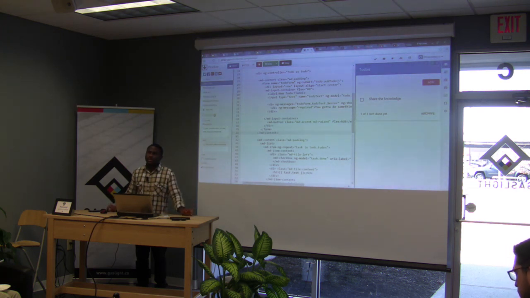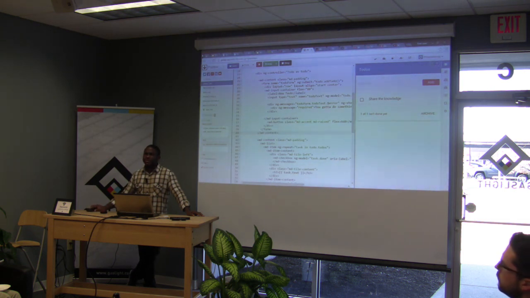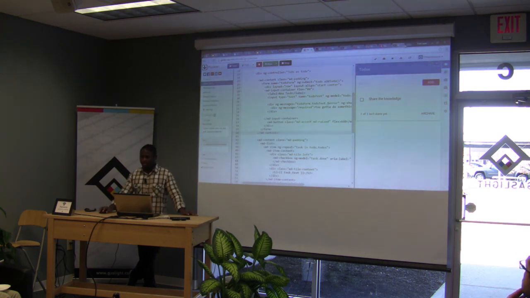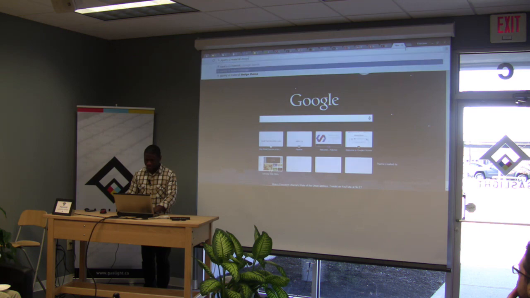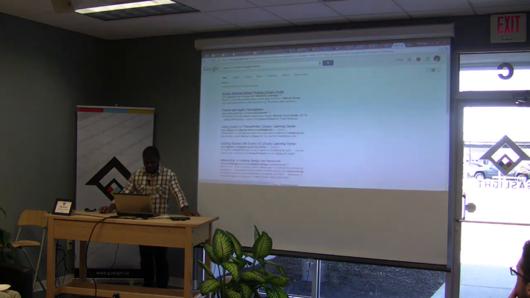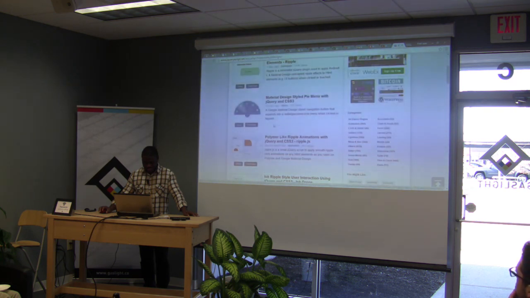Is there a dependency for this? I don't know, I didn't look to see if there's jQuery for this. But there probably is. It's just Angular and just Bootstrap, so there's probably a jQuery UI theme for Material. Let me just check right now. There we go. And so yeah, there it is.